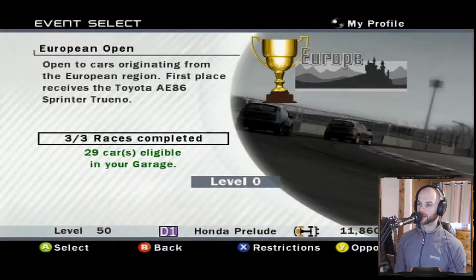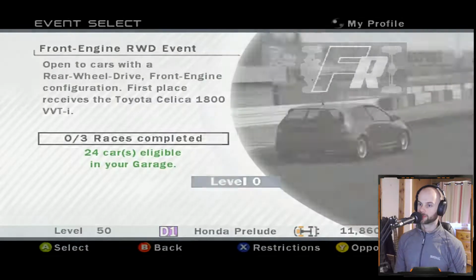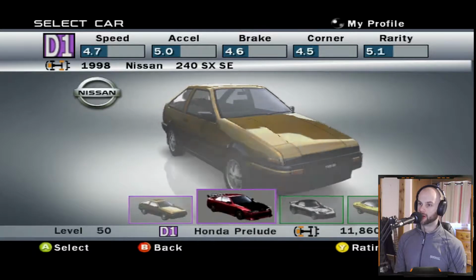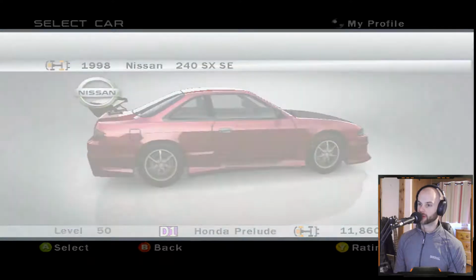We're continuing on with the amateur races and cleaning these up, and we are moving on to the front-engine rear-wheel drive event. Looking in the garage, we've actually got a couple we've already done up, which was this gold Trueno and also the slammed Nissan 240SX. So I'm going to go back in this. I can't remember how this drives, so we might as well go back into it.